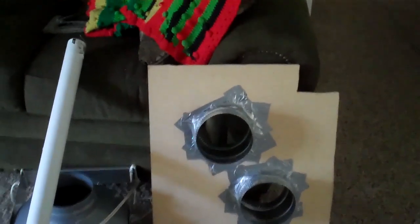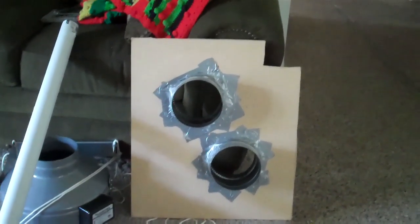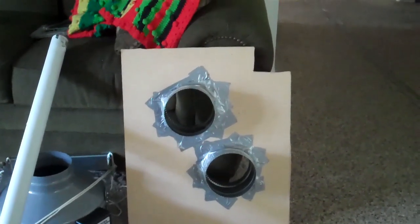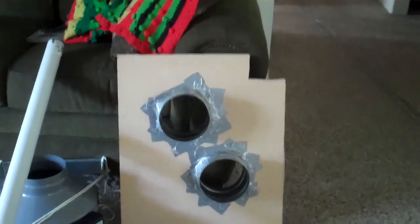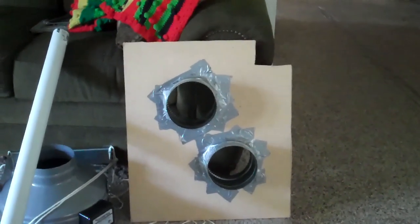This is the three by three Botanicare heavy-duty flood tray, the Botanicare nutrient tank, and the liner for the bottom of the room. Here is the cool tube light, reflective mylar, and assorted items needed for the room. There's the vortex fan and the new attic hole cover that has two six-inch through-feed duct works on it. This is going to be replacing the one that comes with the home, which will be set aside to restore the space to normal later if needed.